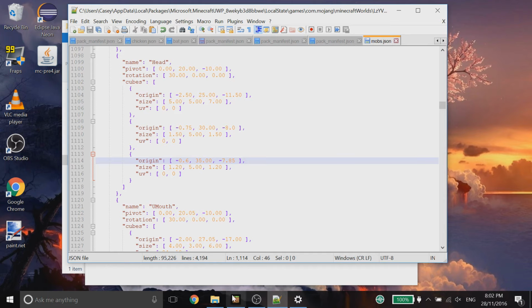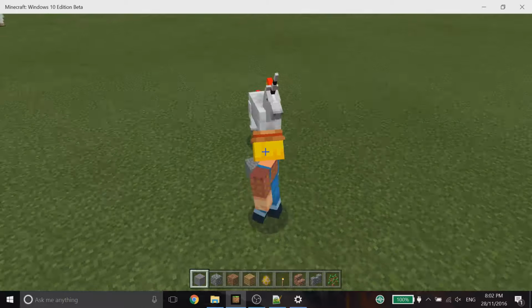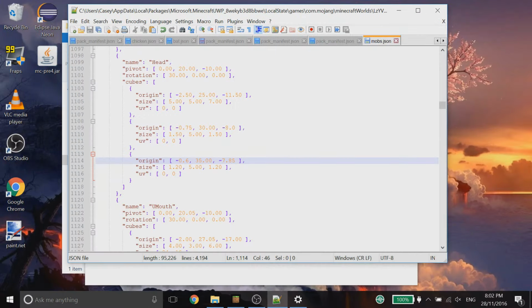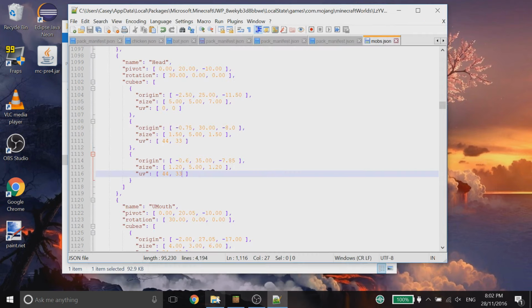Now that we've added the horn, what we're going to do now is, actually, we're going to fix up the UVs. So specifically, probably you want to use this, so 44 and 33. Now where that is pointing to on the texture is, hold up, let's get rid of that.